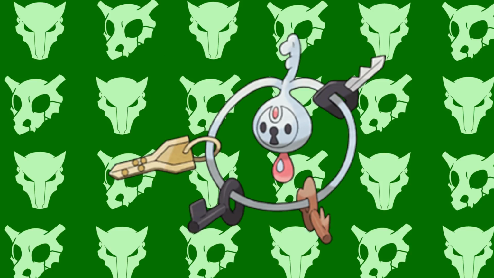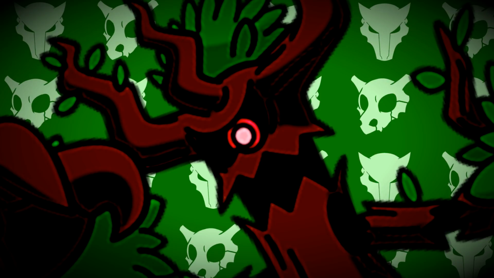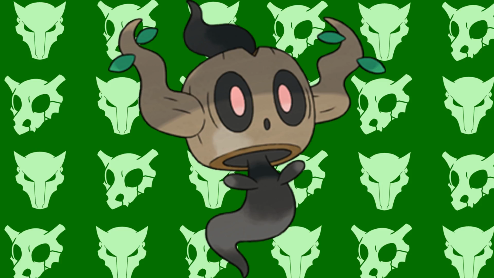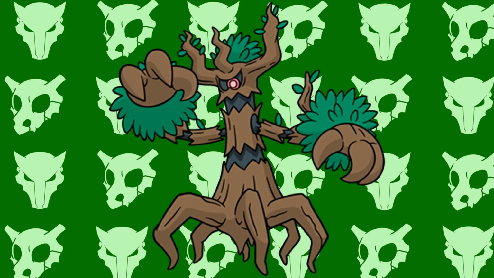I have a lot of reasons why Generation 6 is my favorite generation, but the number one reason are the Pokemon. Sure, we got like 3 bad ones, but Trevenant sure isn't one of them. A demonic tree ghost monster that evolves from a cute stump haunted by a lost child in the woods. Okay, that's a little dark, but that's just his pre-evolution. This Pokemon is said to devour anyone daring to ravage the forest. To the creatures dwelling in the forest, it offers great kindness. Trevenant is kind and terrifying, which is great. And did I mention I like ghost types?